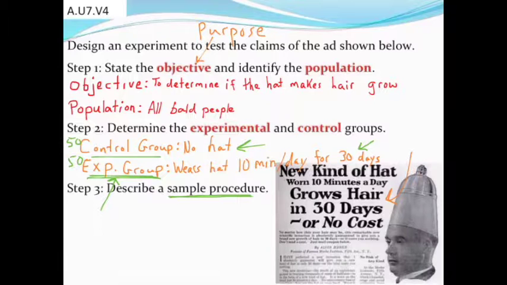If, however, there was no hair regrowth, which I would probably assume, I'd say that there was no change, the hat had no effect, the control group and the experimental group both had the same levels of baldness, no one regrew hair, and then I'd probably go ahead and find out how to get my money back for this hat or these hats I bought. Okay, so I'd say probably something like that. You can summarize that or write that down, but something along those lines would probably be a great way to run this experiment to test this claim.